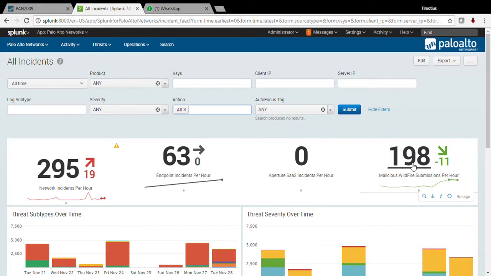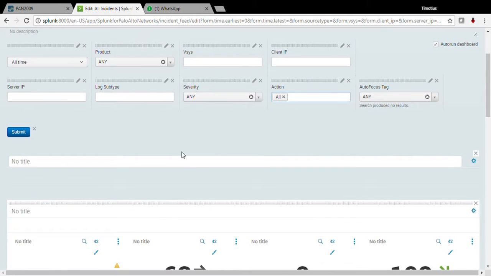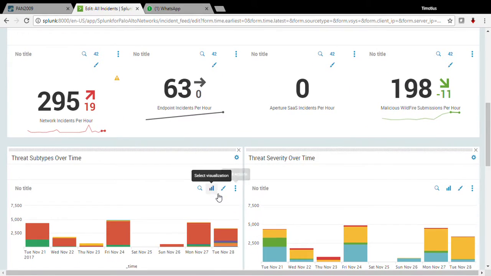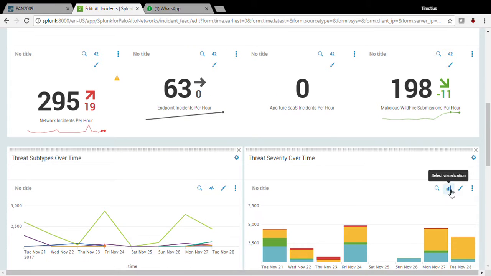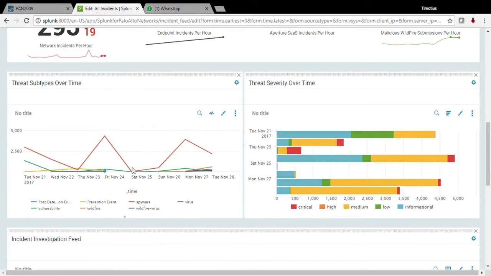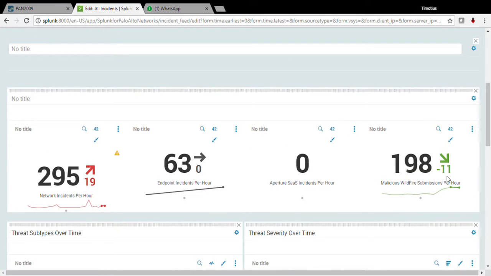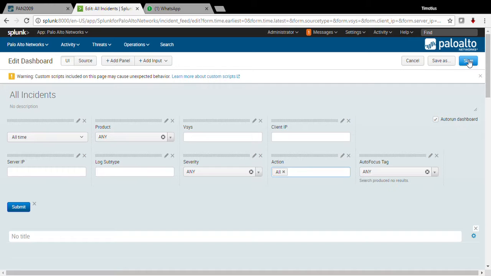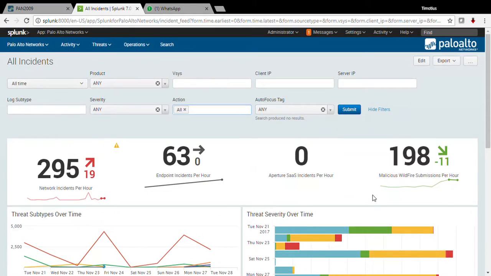So the information is about here. Before I click, I'm gonna show you the look and feel of the GUI on Splunk. Basically the visualization, if you want to change into lines, I want to change into vertical, you can update it this way. And if you want to add a panel, this is all called a panel, and move up and down, size and everything can be arranged very easy, very user friendly.